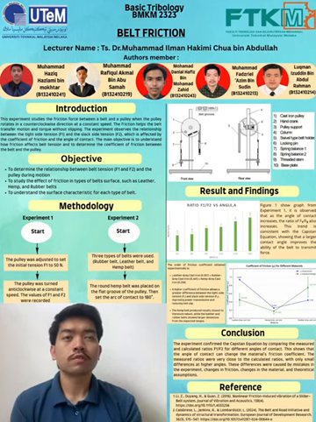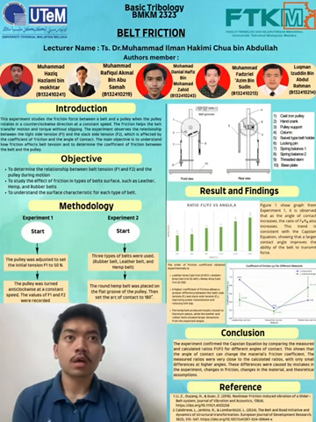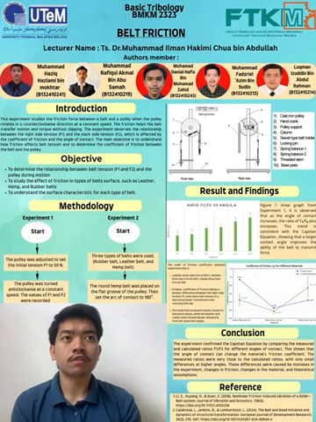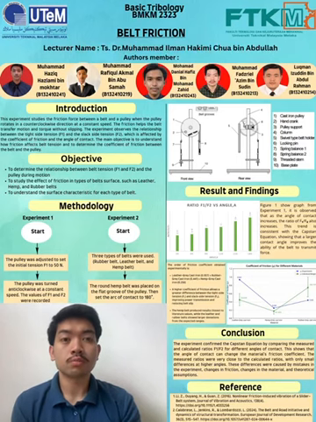For experiment 2, we tested three different types of belts, which are leather, hemp and rubber, all against a grey cast iron pulley. After comparing the results, the order of friction coefficient from highest to lowest is leather 0.937, rubber 0.441 and hemp 0.256. So leather has the highest friction, meaning it grips the pulley the best. This also means leather can transmit more power and is less likely to slip.